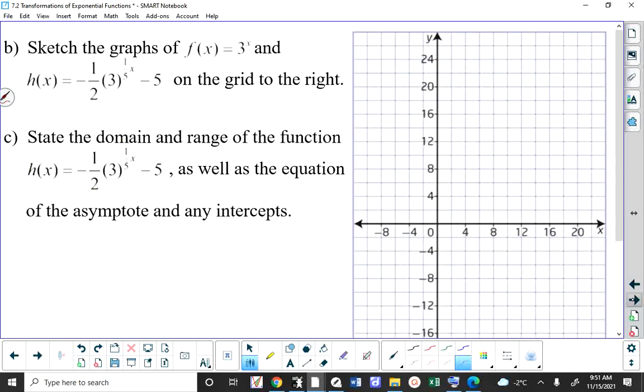So we want to sketch these. So let's sketch 3 to the x again. 3 to the x has a y-intercept of 1. This grid that you're given this time, each square going up is 2. And, oh man, I hate it when this happens, but this is from your text and the diploma exam does it too. The horizontal is scaled that way as well. So it has a y-intercept of 1, and then if you go over 1 for x, it gets multiplied by 3 because the base is 3, which means at 1, which I'm just going to mark right here, the y-coordinate is 3.